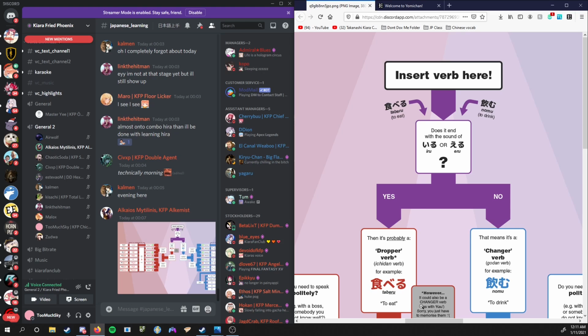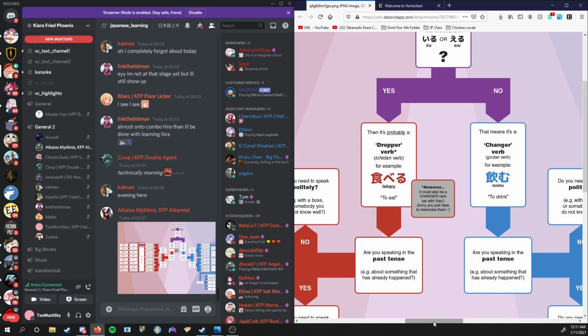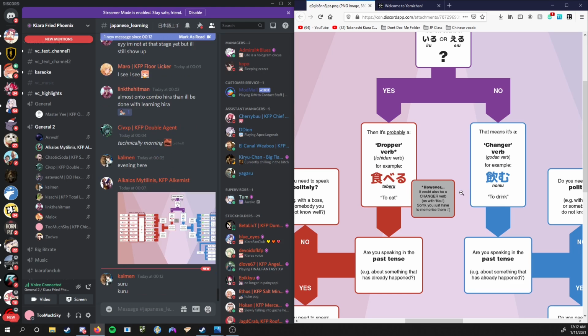Lastly, we have our irregulars. As I mentioned in the first class, most of your irregularity in a language is going to come from your most frequently used words. So we have the verb to do, to come, to make the obvious bottom left joke. You see where I'm going with this. Really, there are only two that you need to worry about. The verb to do and the verb to come. Yes, suru and kuru.